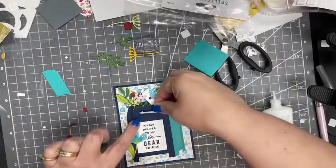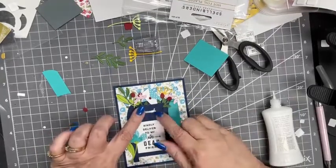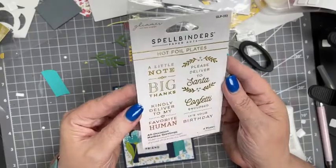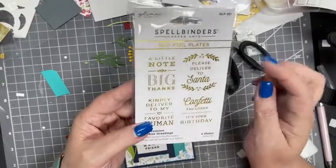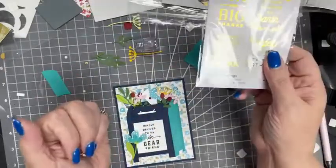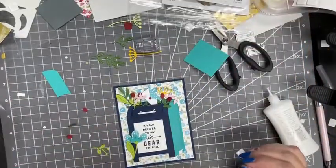And then I brought in this other foil plate, which we don't have, so we haven't shown it. And for those of you that like to do glimmer foil, this is another set that works on the mailbox. It says a little note, big thanks, please deliver to Santa, confetti enclosed, it's your birthday, kindly deliver to my favorite human. I feel like this would be really fun to glimmer onto an envelope. So much fun.